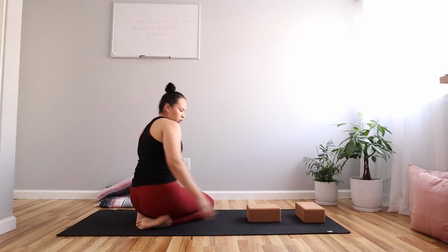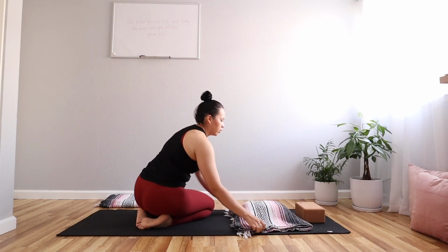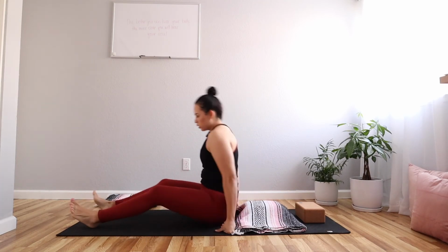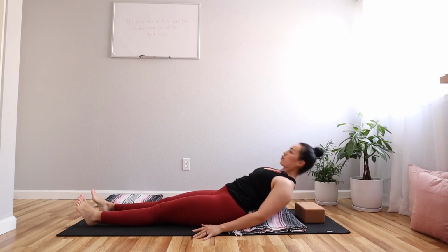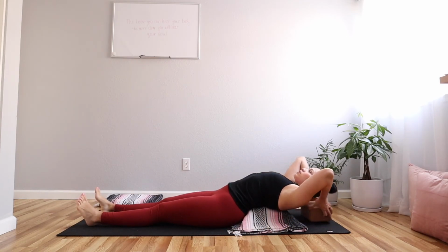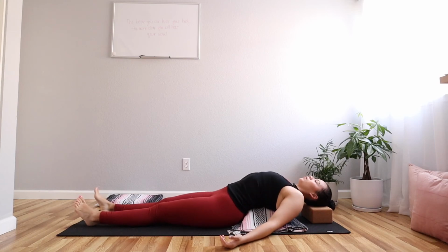And you can use a blanket if you'd like on that middle block just to make things a little bit more comfortable. Then we'll bring our hips to the edge of that lower block. Slowly using your arms to lower yourself. You might need to take a second here to adjust yourself. Once you have found a comfortable positioning, dropping the shoulders away from the ears.